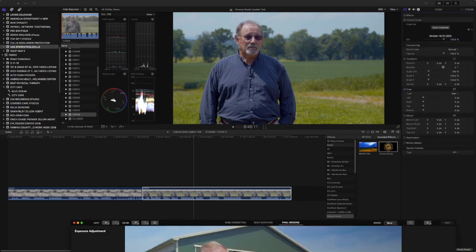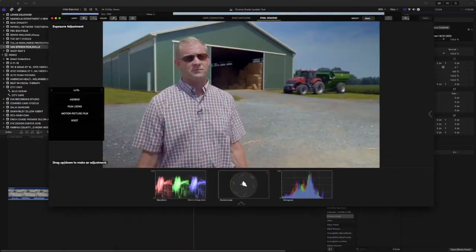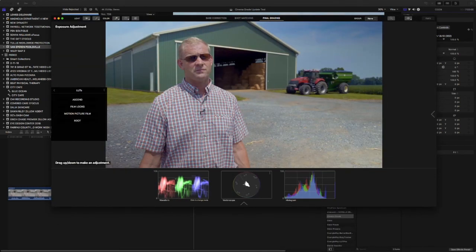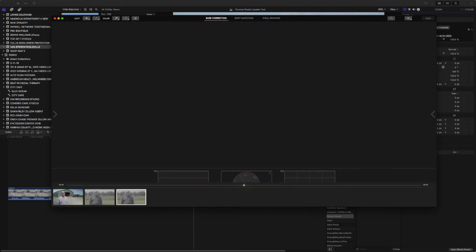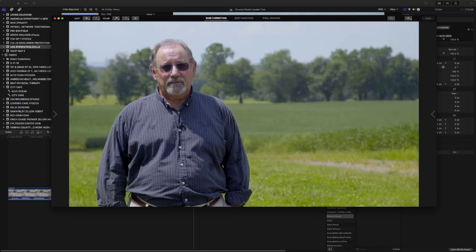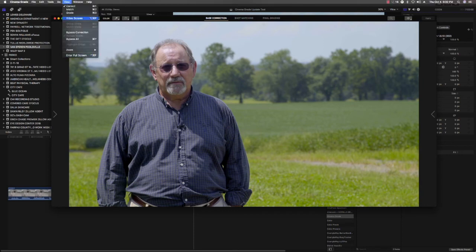And then you can adjust your image. There it goes. So you can select your image, and bring up the scopes again, view scopes.